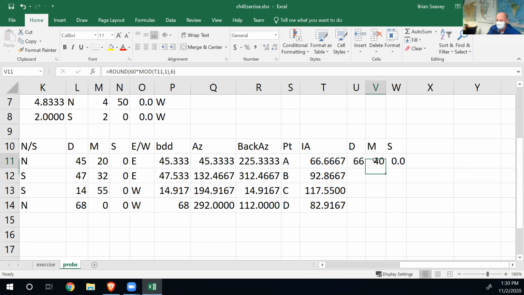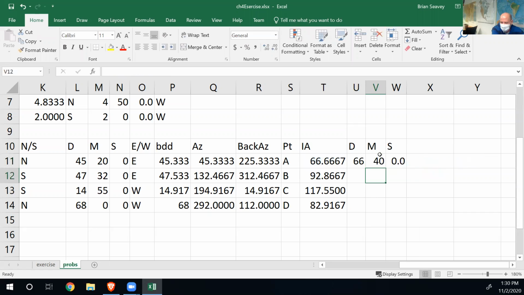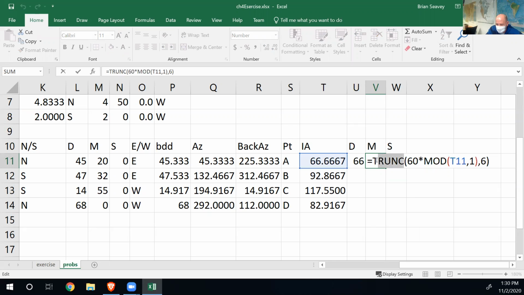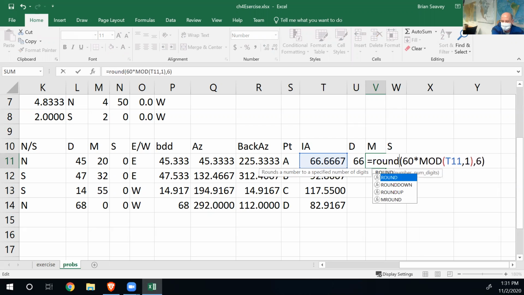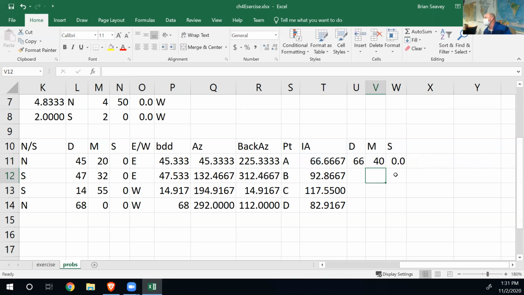And that's what we were given. So you get 40. If I use a trunk here, see, I get 40. Oh yeah, that actually does work with this, but if you had some other number, sometimes it doesn't, so we use round. My minutes, I changed it to round, but if you leave it at trunk, it's going to work okay. So that's a slight variation in the formula.